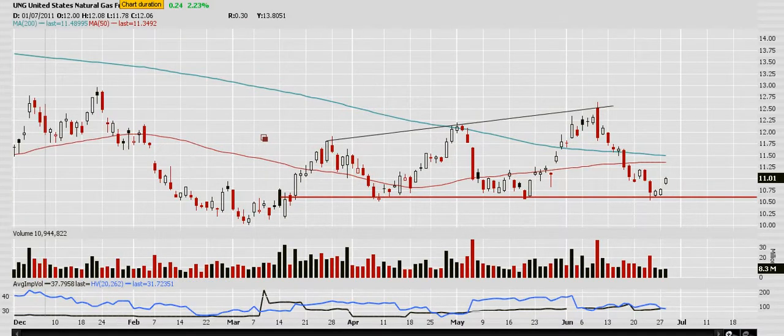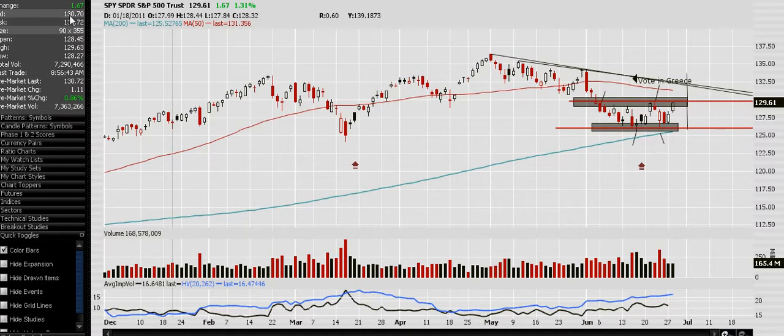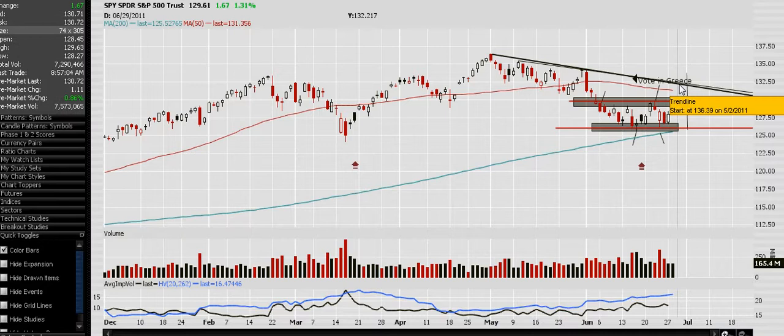Alright, so that's what I think is going to happen. We're going to see this vote happen, and it's going to probably drive the futures either one way or another. Looks like futures keep going up at this point, so we're going to have an upward breakout from this rectangle. So, today's probably going to be an up day. We're probably going to get some resistance at the 50-day moving average, but today's probably going to be an up day. It'll hit this line, and then who knows whether it will go through it or below it.